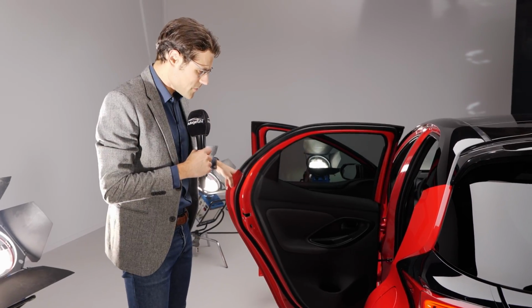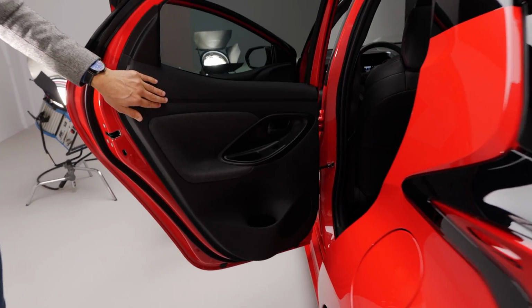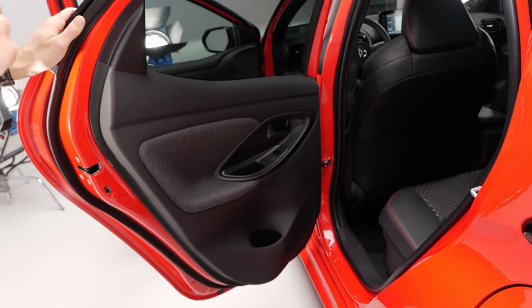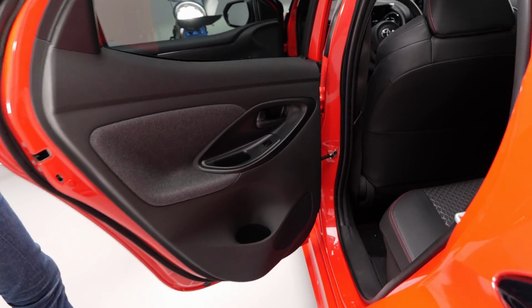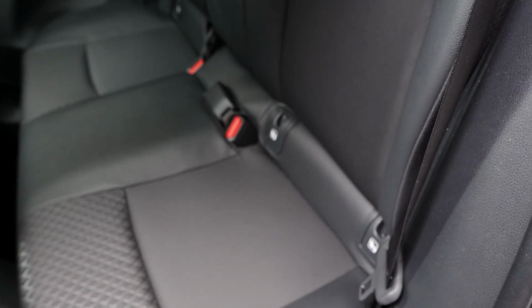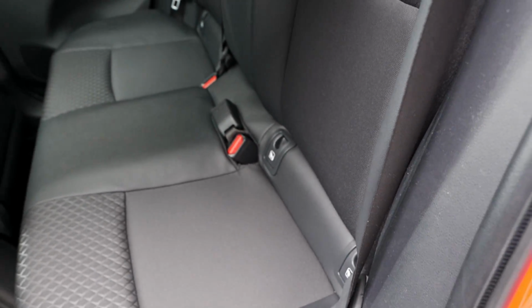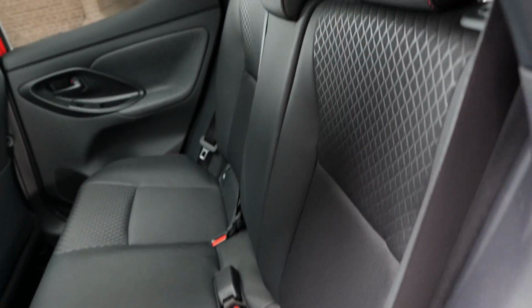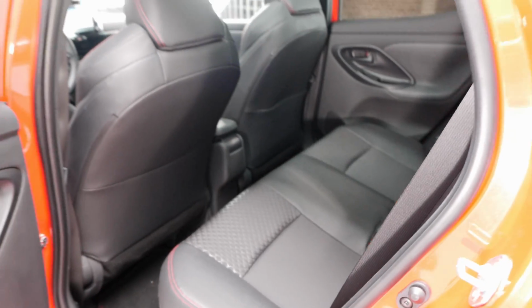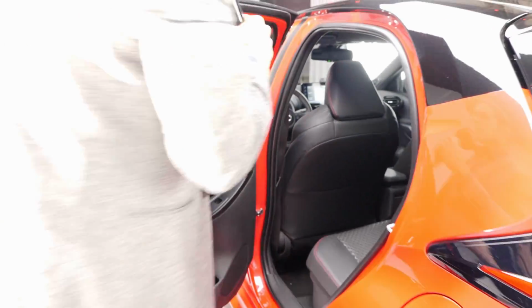So as for the rear, the door hardly opens. You can see here that can be a problem, like when installing child seats and so on. There are ISOFIX covers. You can take a look here also with the sporty design here in the rear. ISOFIX at the outside of the seats. It also has a possibility to have a third passenger in the middle. Of course, somewhat limited and for adults. But again, the rear door hardly opens that much.